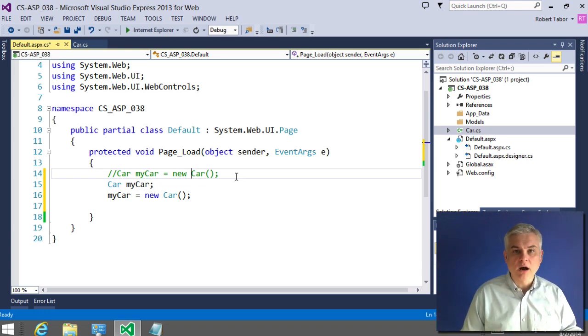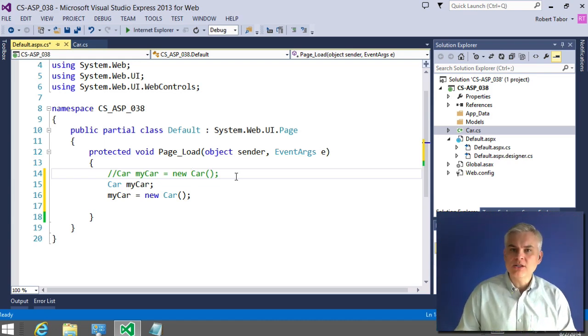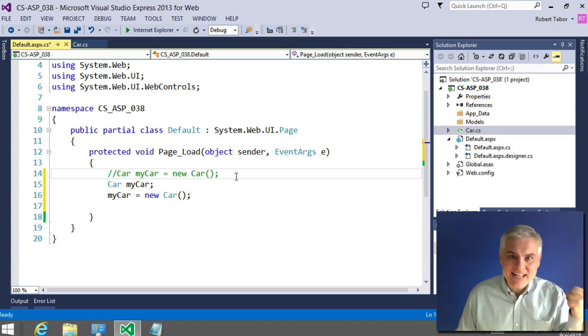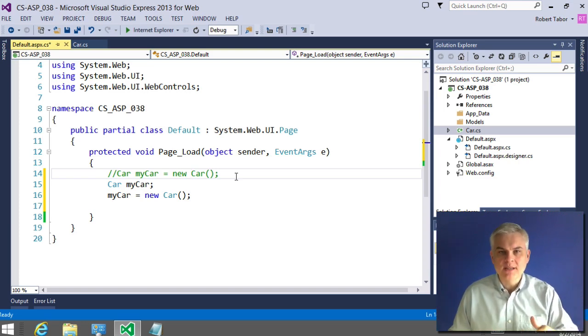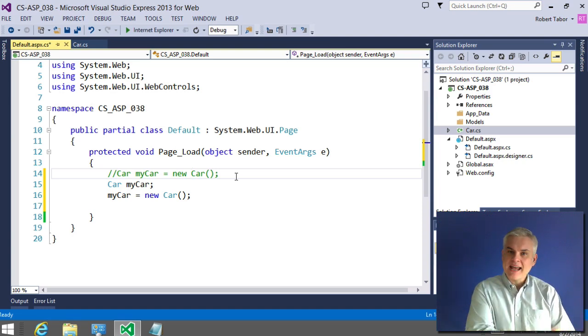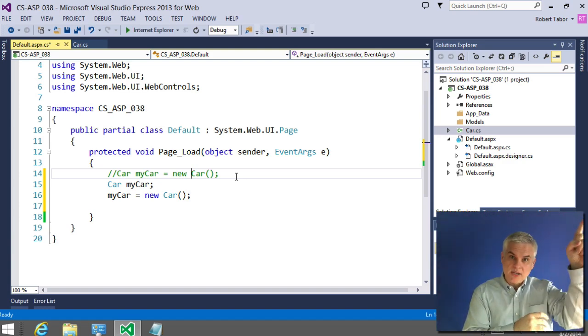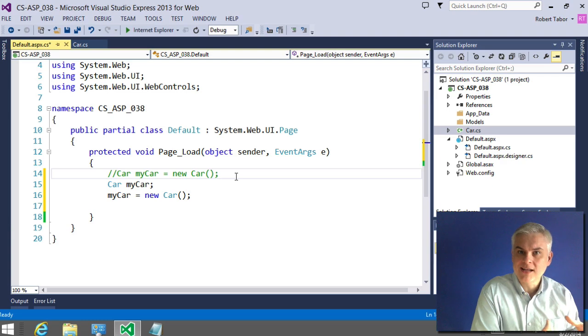So that first line of code, Car myCar, we're creating an object reference, something that can hold on to an address, but it currently is not set to anything in memory. All right. In other words, we have a handle, but it's not attached to a bucket yet. In the next line of code, myCar equals new Car. At that point, the .NET Framework runtime creates a new instance of the car class, and it returns back to you an address, and you stick that address into the moniker called myCar. Now you have an address, a handle to the bucket in the computer's memory that's holding a car class instance, a car object. All right.